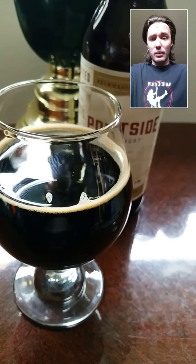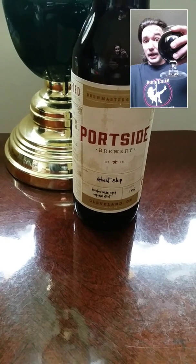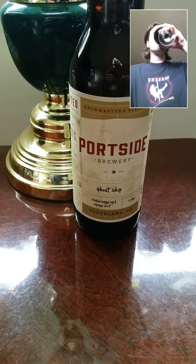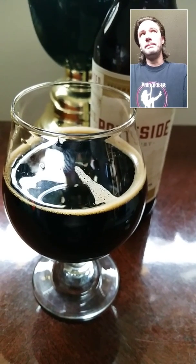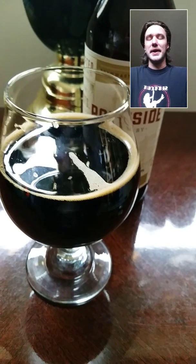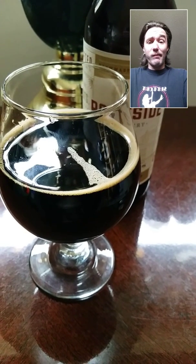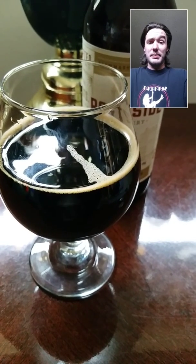Another huge win when it comes to Portside Brewing Company or Portside Distillery, because they do have a distillery. I wonder if the bourbon barrels that they used was actually maybe one of their own. Questions, questions. There's a lot of char to this beer. Like if they charred up the inside of the barrel before they used it for the bourbon, and what's left over, maybe some char from the malt. But yeah, this is a huge beer. Definitely going to be quite a while sipping on this one.